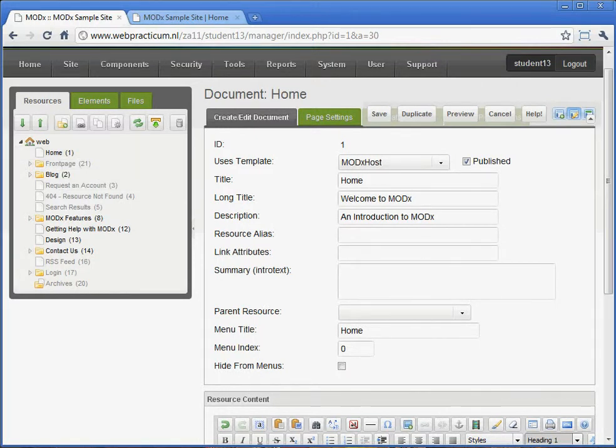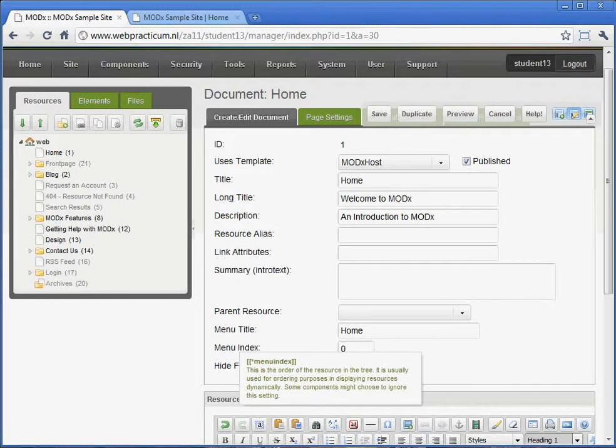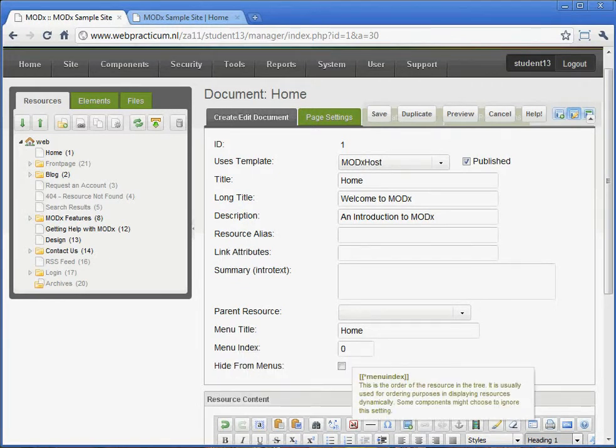Then we have, of course, the menu title, which is home. If you have a menu, a dynamic menu in MODX, it will use this name. You can change that name as well, but it will use this name home right now. Then with the menu index, 0 means that it is on top. It's on top of this list. And you can actually say, I don't want it to show up in any menus, and you can just click this and it will stop showing up in dynamic menus. But we do want it to show up, so we do not click that. So basically, this is metadata that is or is not shown in the page. It's all up to you, and you can simply change it at will.